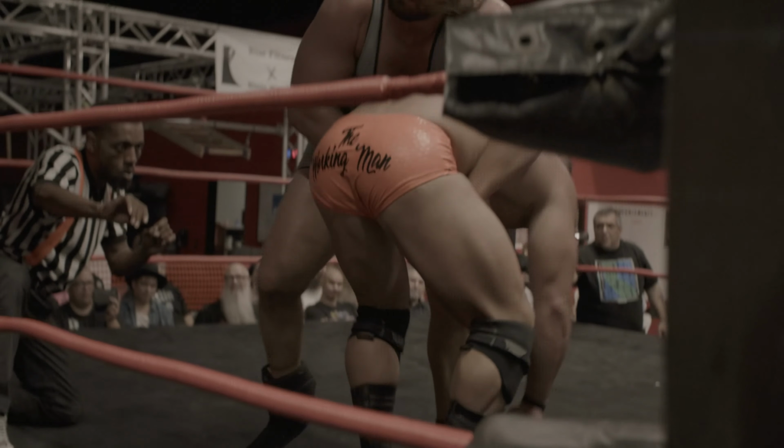Right. Absolutely. Yeah. That mat, that ring is about a 1/4 inch of padding, and the rest are plywood and metal beams. There's not much give to it. I mean, the first bump that I ever took when I first started getting trained, it feels like the whole wind is knocked out of you. You cannot breathe. And if you don't tuck your chin when you fall, you'll smack your head on the mat and you get severe whiplash and or concussion.